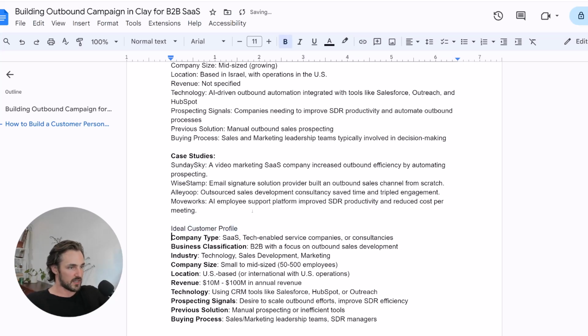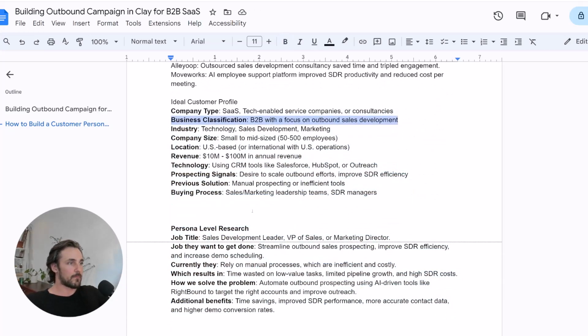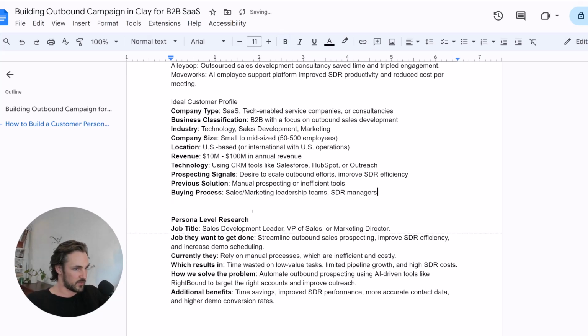right, so SaaS, tech-enabled service, or consultancies, right? So looked at agencies earlier. They also work with SaaS. So business with a focus on outbound sales, industry tech, sales dev, and marketing, and then 50 to 500 employees, US based, 10 to 100 million in revenue, using CRM, wanting to scale, manual prospecting, and currently going after the marketing and sales leadership, or SDR managers.